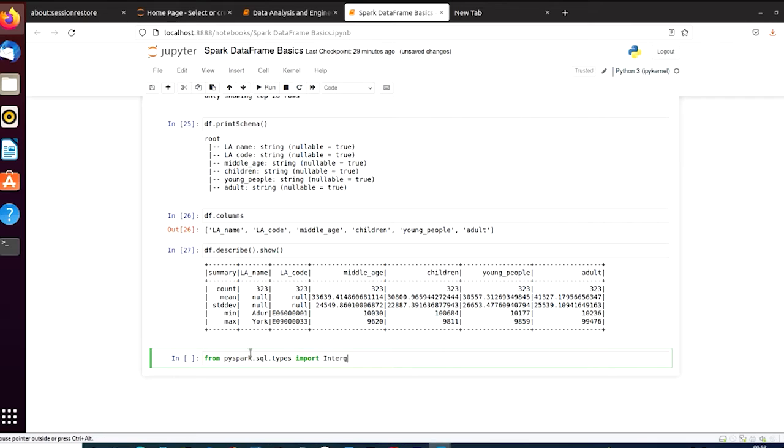So we have to call on IntegerType and have StructType, StringType, StructField.